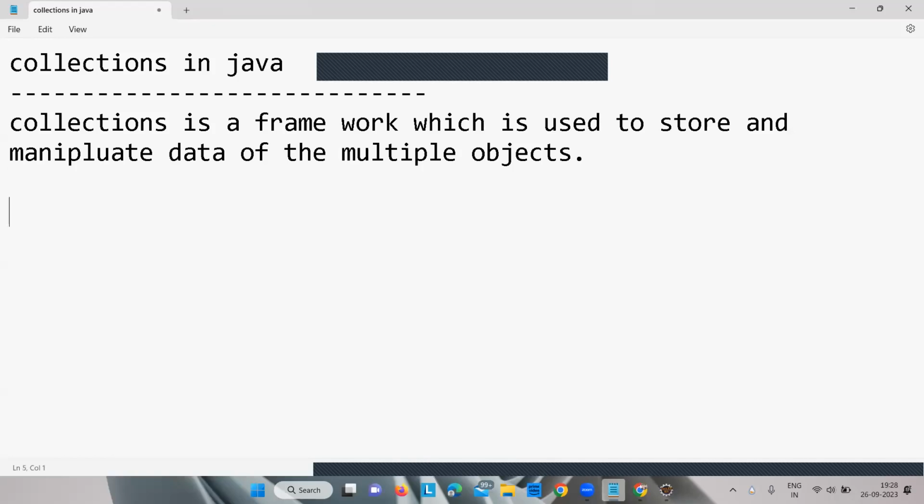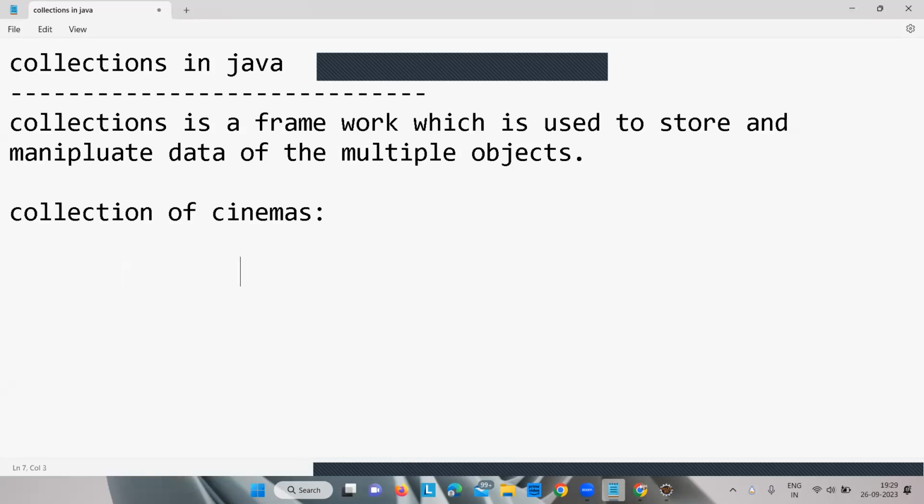If we consider a list of objects, a collection of objects, let's say there is a collection of movies.